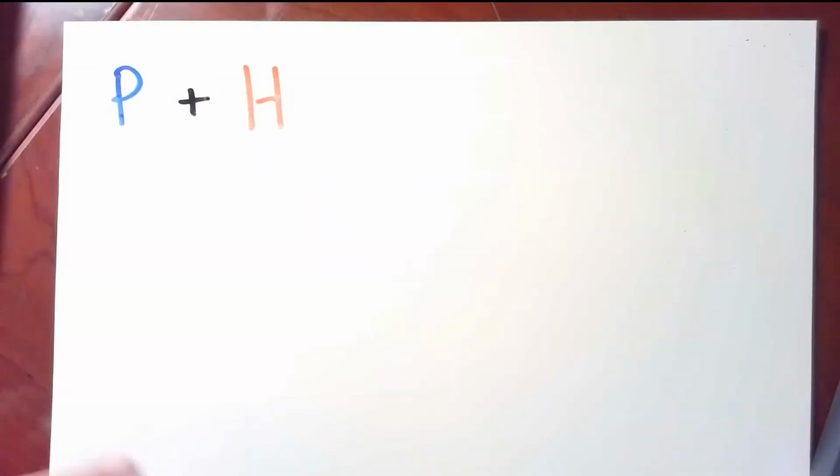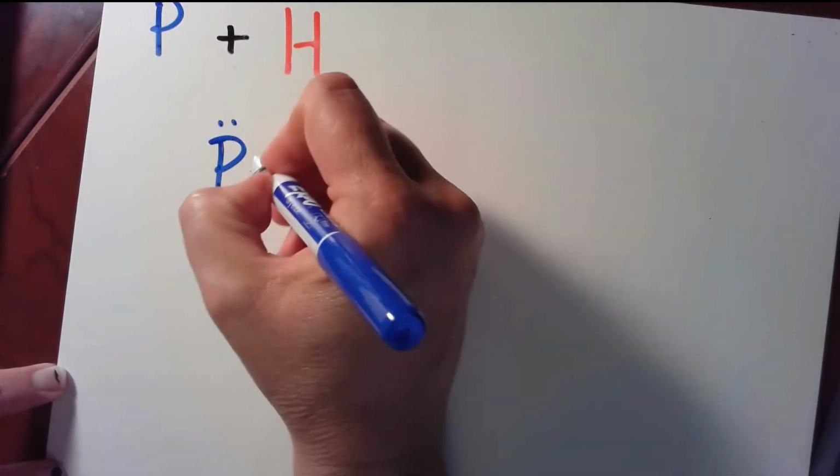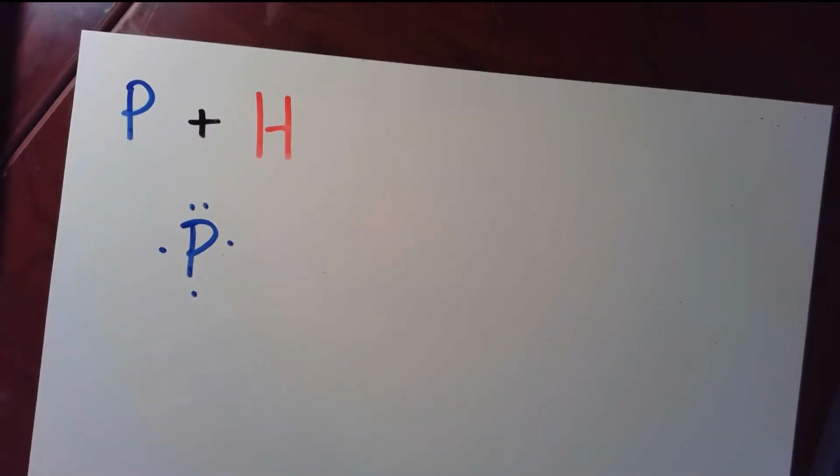All right, last example. Here we go. P and H. Trying to trick you. Okay, so if you'll notice, you have P. P is in group 15, which means it's going to have 5 dots. Anyone notice anything weird about why I put P first instead of H? As always, hydrogen is the exception to basically every rule.